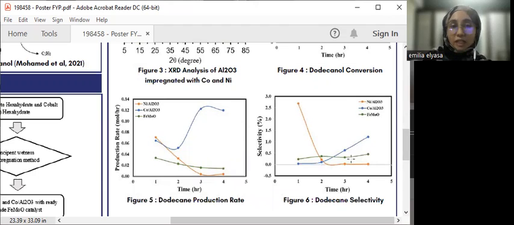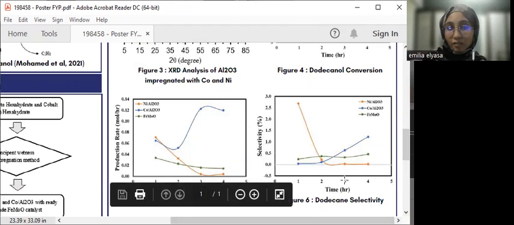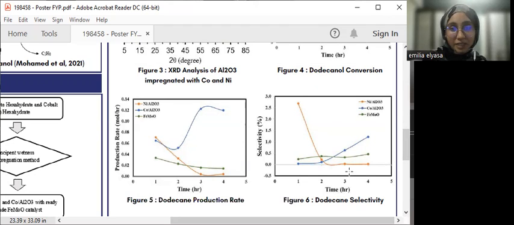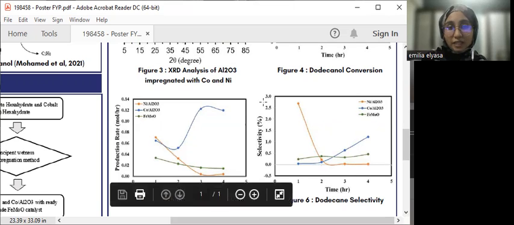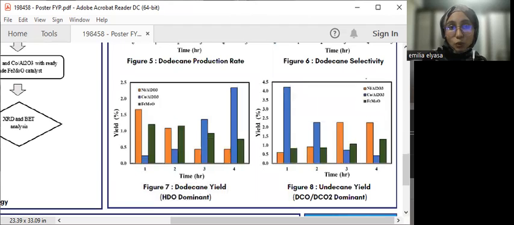It also because the active site on the metal catalyst for cobalt is capable of capturing oxygenated compounds without carbon from the reaction in the presence of hydrogen, so resulting in the highest selectivity of the lithium. On the other hand, nickel aluminum oxide and iron aluminum oxide have active metal sites that are not suitable for formation of lithium, but rather alkanes with lower carbon numbers, such as undecane and nonane. This is the reason of the lower lithium production rate for nickel and iron aluminum oxide catalysts compared to cobalt. Then I will proceed to the reaction pathway.